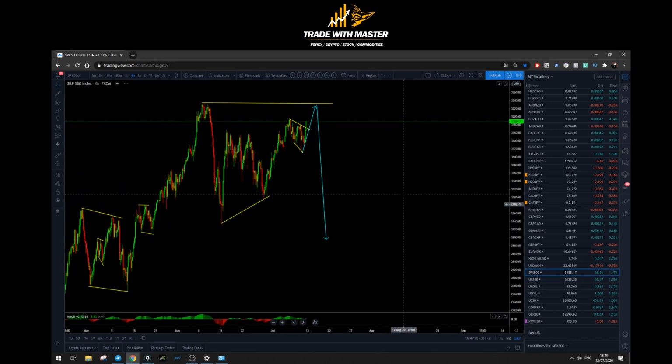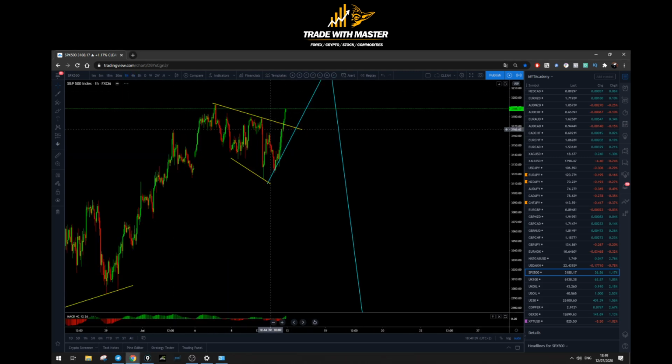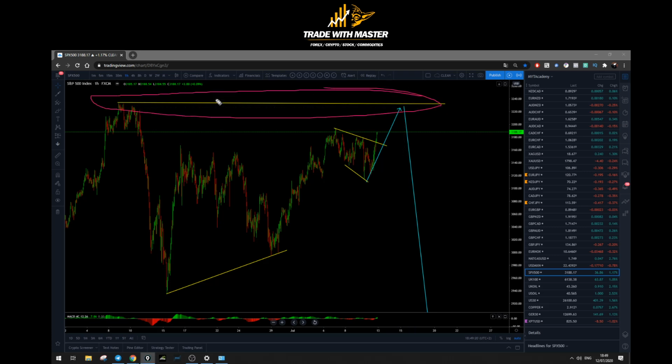SP500, okay, SP500 is about to tag the previous top, so if you were watching it for buy, there was the clear and nice buy setup. If you take that buy, you're doing really well. It will go and tag that high, okay, there is no worries that it will not hit. Okay, you will see at least a tag of this high.